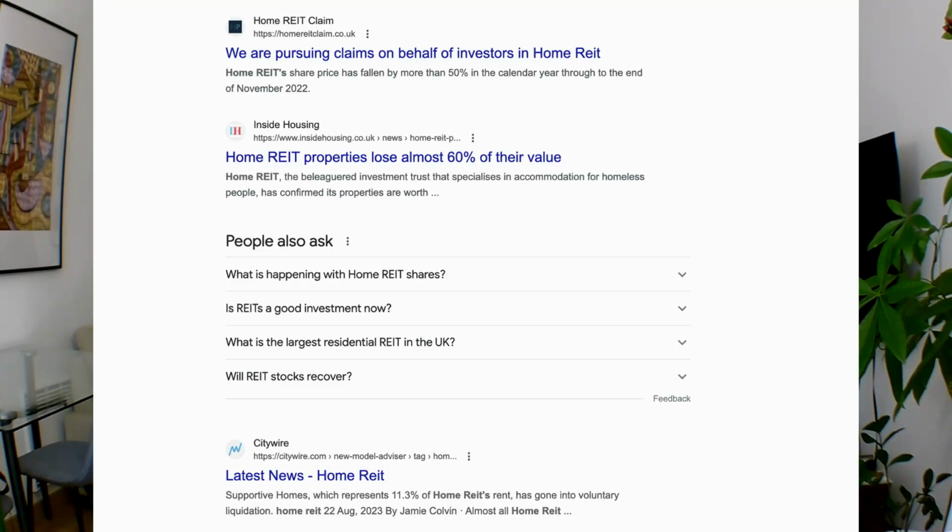So basically, I don't know how many of you have heard about Home REIT and how well they did, but it was quite extensively covered in the media about Home REIT buying a lot of big properties, and basically those properties being then tenanted with community interest companies that would then rent out those individual rooms or individual flats to people in need. And they would give like 20-year leases, those community companies would take 20-year leases on those properties, and they would pay 7% yield to Home REIT.